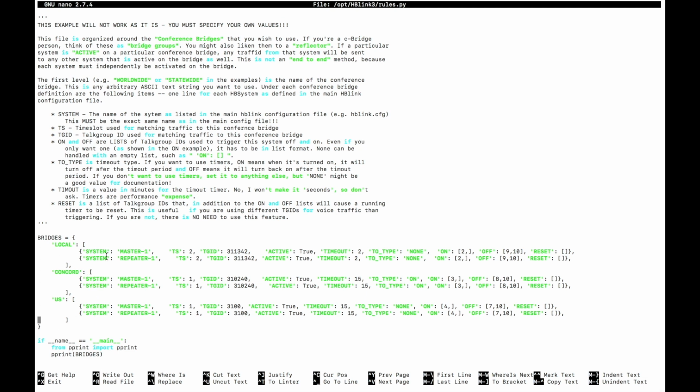And if you'll notice, this entire, I don't know if you call it a statement or whatever, this entire area here is encapsulated in these brackets here. But between each set, or each channel or each talk group or whatever, you have the name, the bracket, the comma. Name, bracket, bracket, and comma. Just make sure you follow that convention. I don't know how to write code, but I do know that syntax is critically important and indents are critically important. So just follow that convention to keep adding to it. And I guarantee you, if you get it wrong, it will let you know when you execute. I just wanted to put that in there so you could keep adding talk groups as you go along.